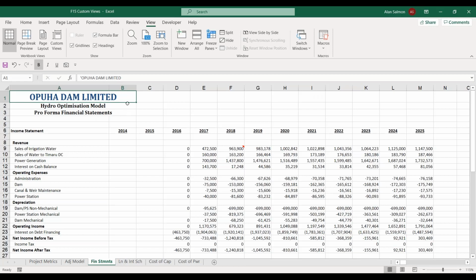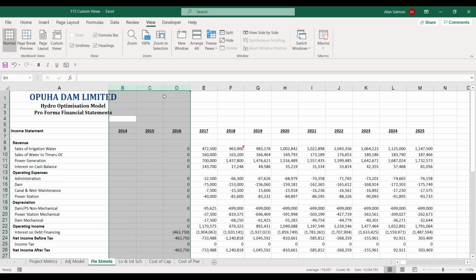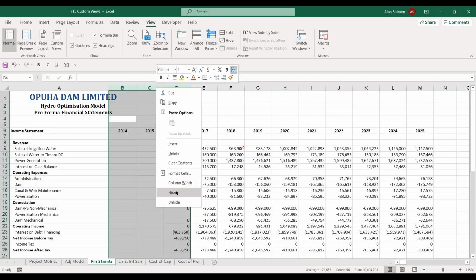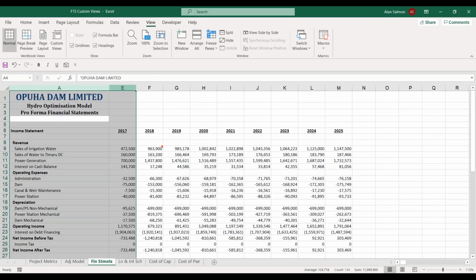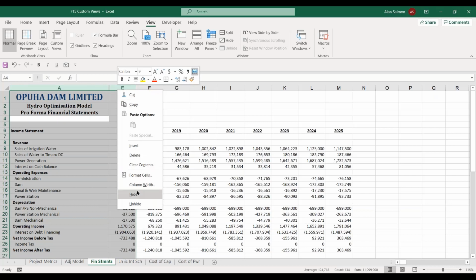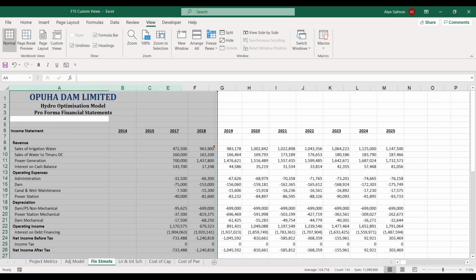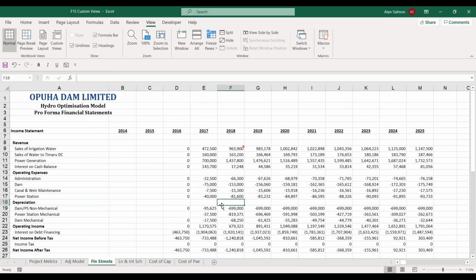Now, I have no need for this data. So a standard way of dealing with that would be to hide it. Then I've got to unhide it. But a much better way is to use custom views in the View tab.